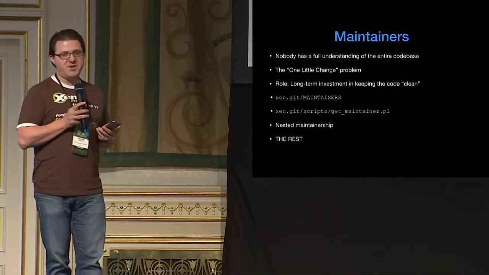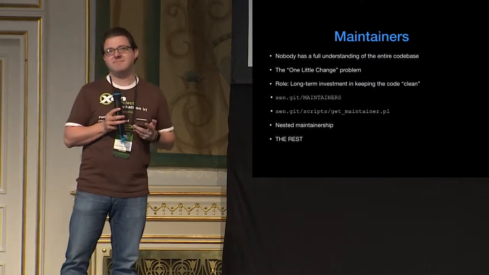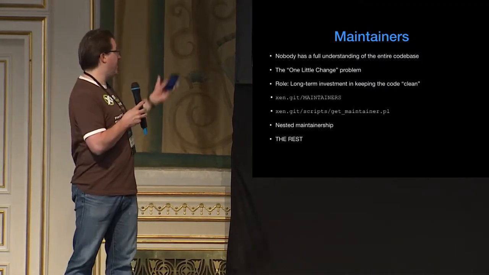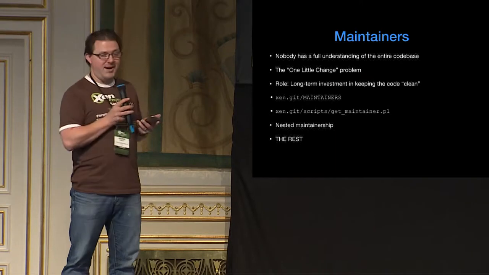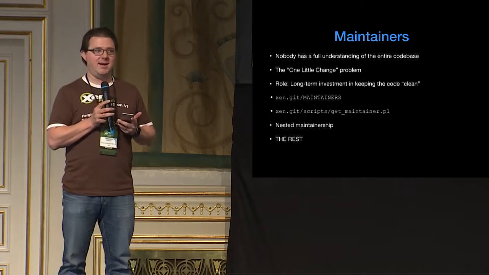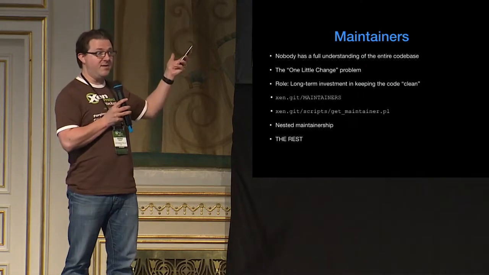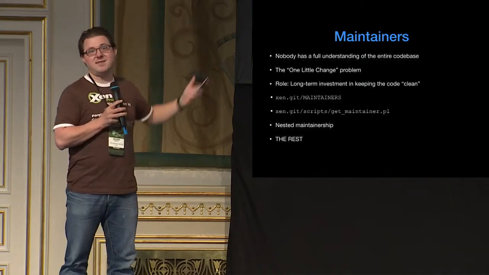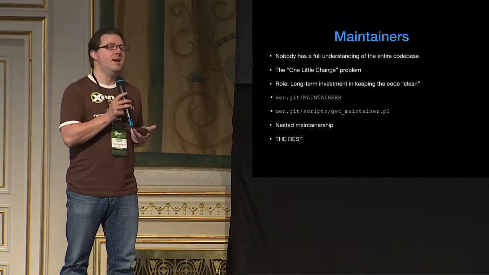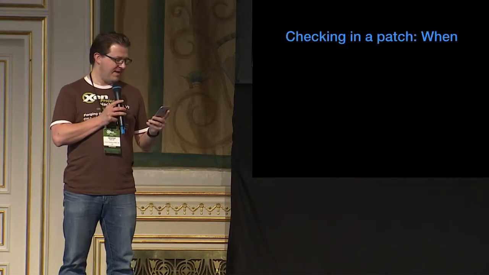And there are some parts of the code that don't have an explicit maintainer, and for them, that's called basically THE REST. So if you find some bit of the code that isn't explicitly listed in the MAINTAINERS file, then there's another group of people called THE REST, and they sort of collectively look after that code.